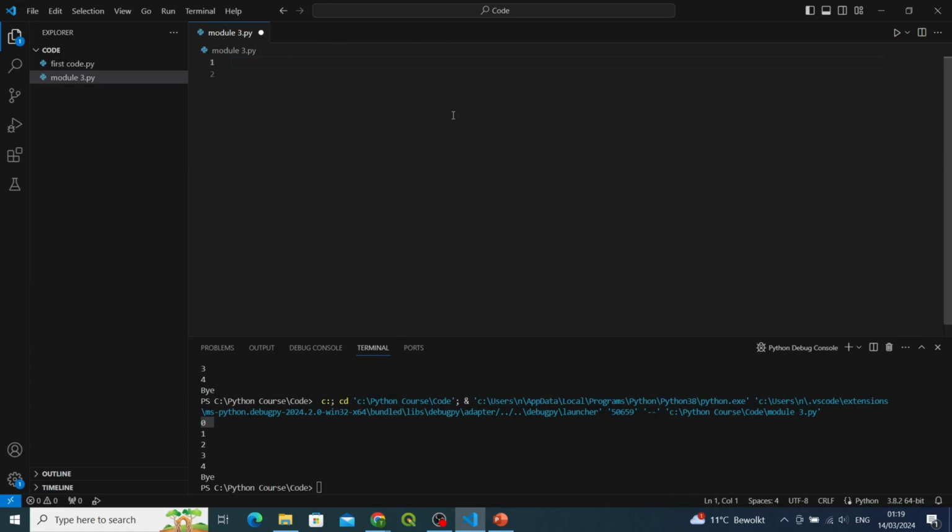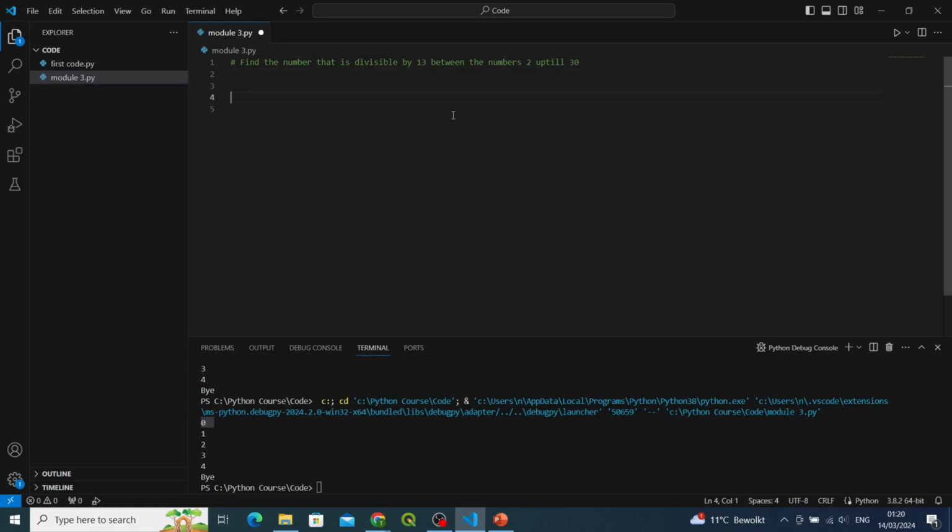Now let's have a look at how these loops can be useful. So let's say I have a question that says find the numbers that are divisible by 13 between the numbers 2 till 30.